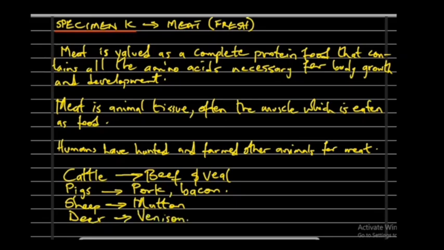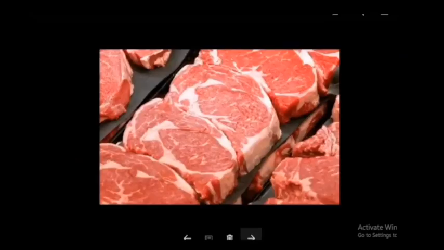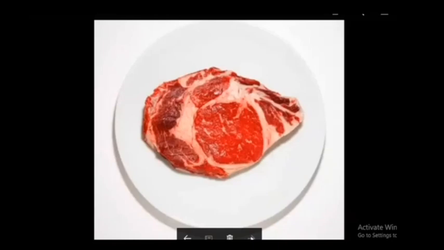These are different meats from different animals. So that is basically what we want to see about the animals. It is very proteinous. So we can see what the meat looks like. It's another picture of what the meat is.